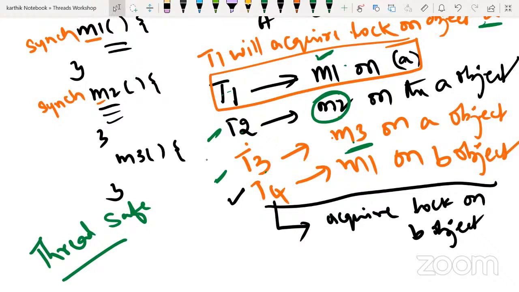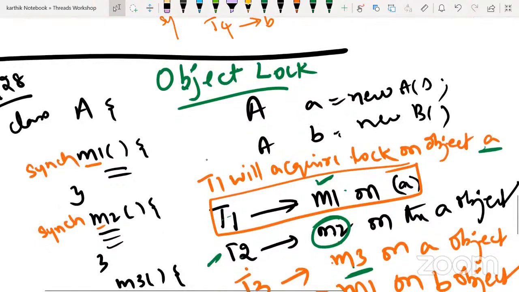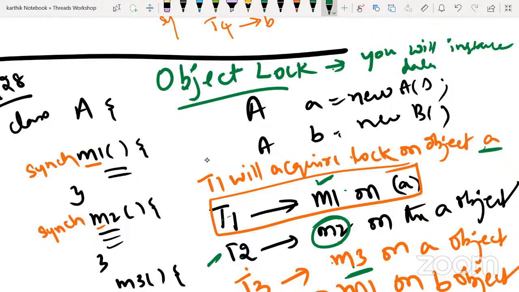The methods are instance methods. So in the object lock, you make instance data thread safe. Whatever instance method you use the synchronized keyword on, only one thread can execute these methods on the particular object at a time. So by doing that, you are making instance data thread safe. That is the use of an object lock.